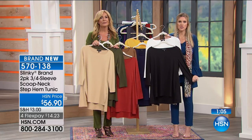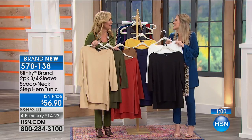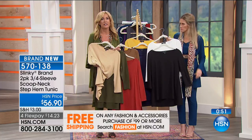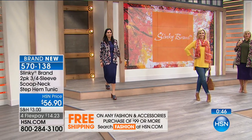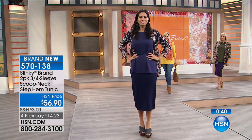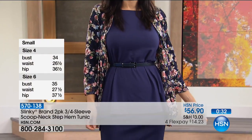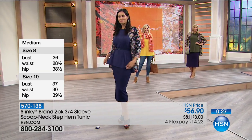When you feel this against your skin, you're just going to want to sink into the couch and wrap up with some coffee — you wish you had sheets made out of it. It truly looks like a faux suede, and when you feel it you think you are touching faux suede. It's a step hem, so it's a little shorter in the front than in the back, and it gives you great coverage. The length is 30 and a half inches, with three-quarter sleeves, a step hem in front, and side slits.